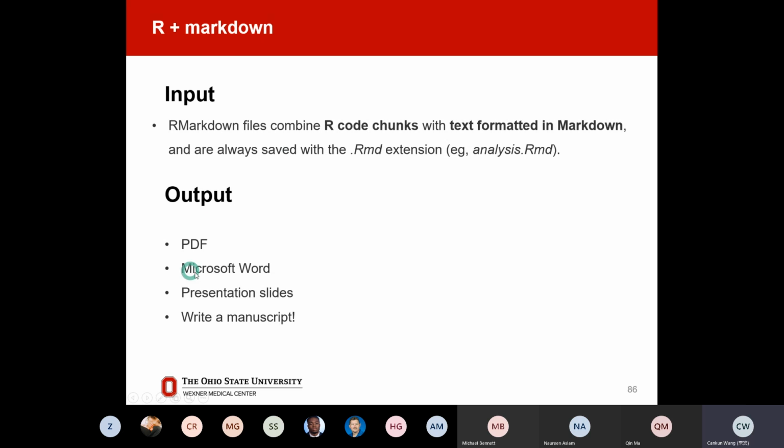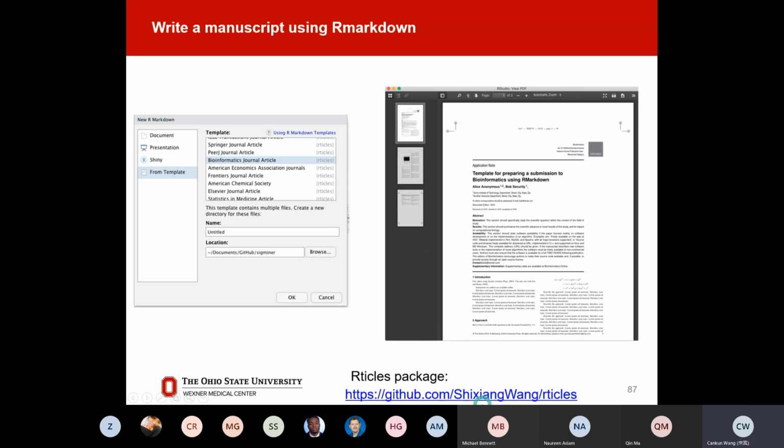You can generate a PDF report or a Microsoft Word report, and you can make presentation slides with R Markdown, or even write a manuscript using R Markdown. Here's a very new R package called rticles. Basically, you can write a bioinformatics application note using the R Markdown language.